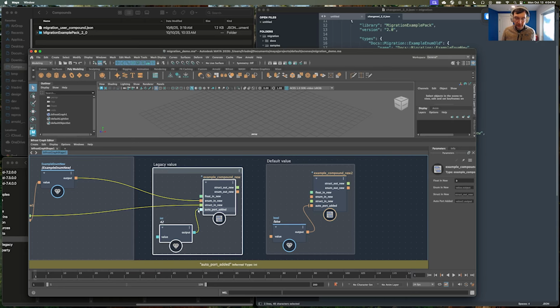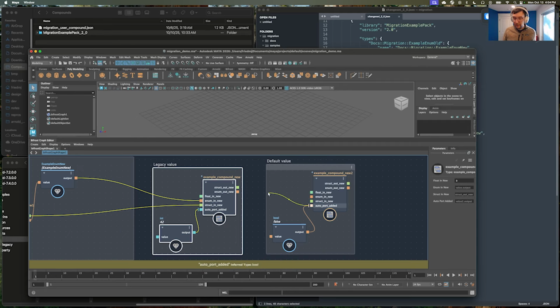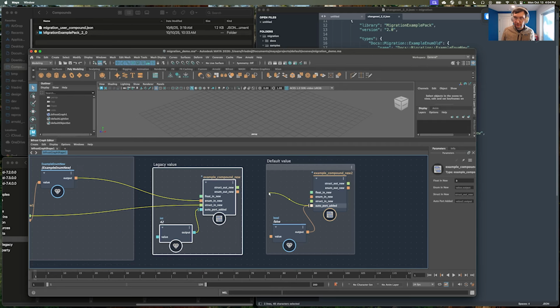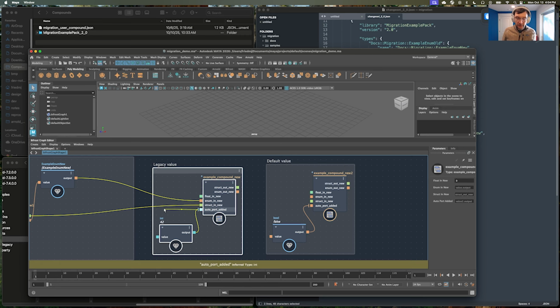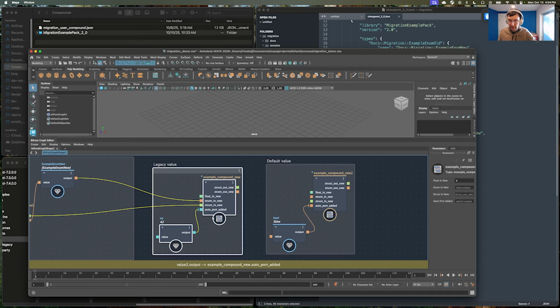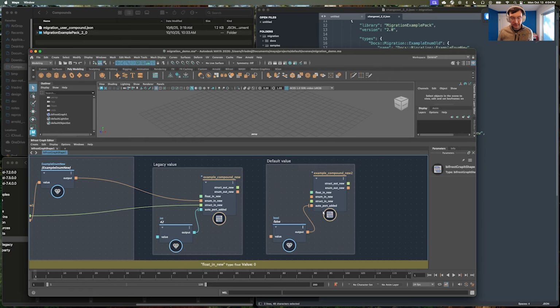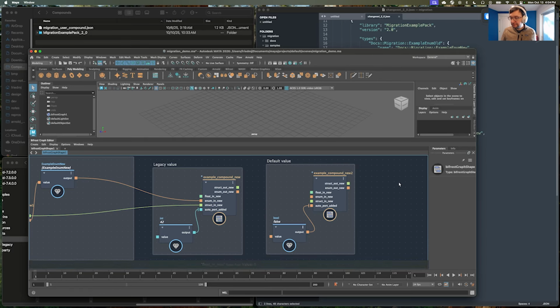So what you can do is add a new port like this one here, and say, I want a default value that's the newest, latest, and greatest value, and I want a legacy value that is the value that will maintain the old behavior. So then you can go and upgrade everybody and have that difference of behaviors between the old compounds, which will still work the same way as before, and the new ones, which will get the new default values.